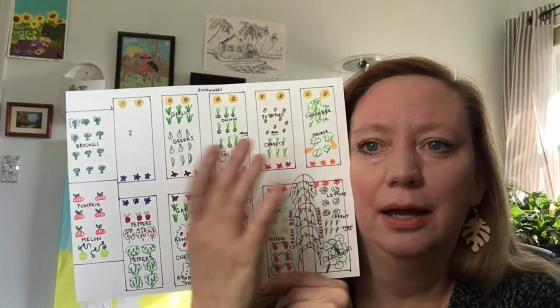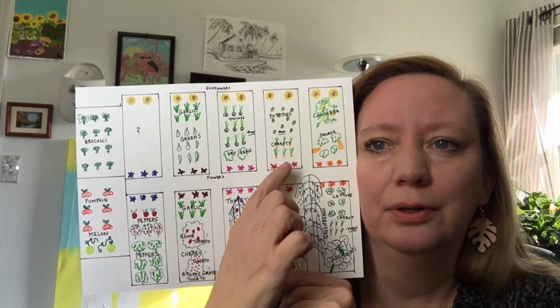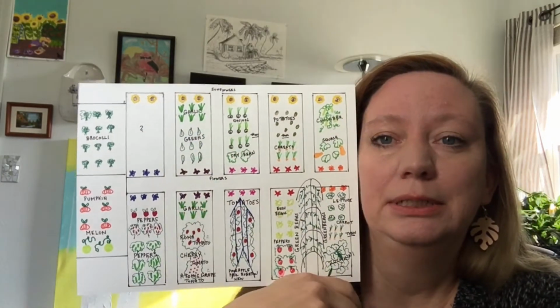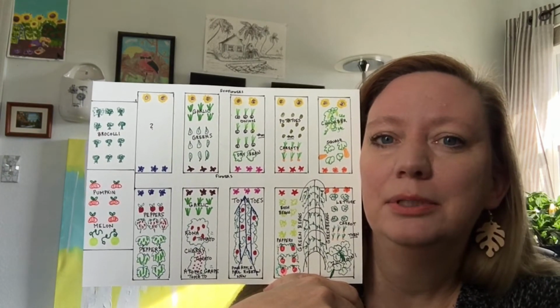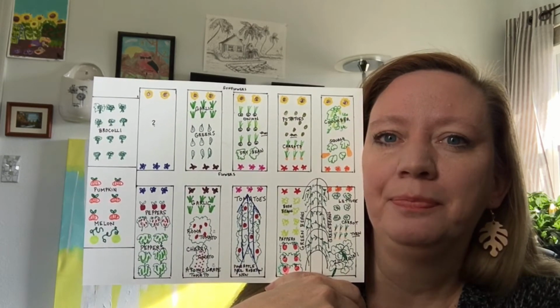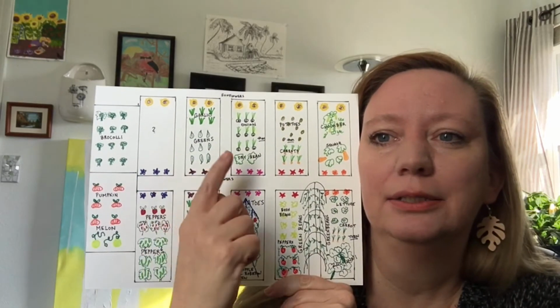And then I got a butternut squash I'm going to put in there, so that'll be kind of big. That'll give us a lot of food. This is carrots and potatoes. And then once I harvest the potatoes and the carrots, I will still have enough time to put in dry bush beans. So it's kind of an experiment. I will really be pushing it time-wise, but I'm worth it, and I'll show you the beans I got to try in there.